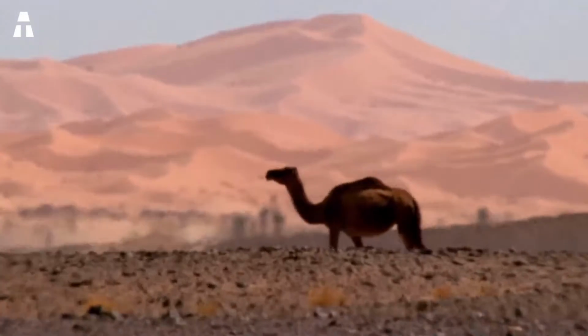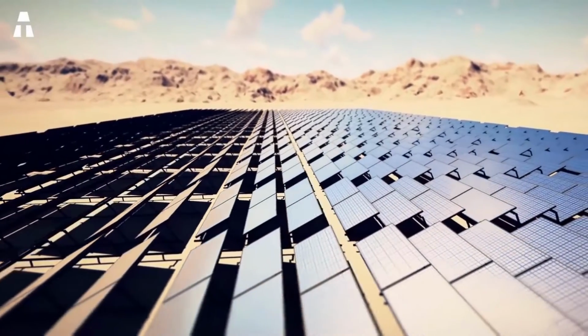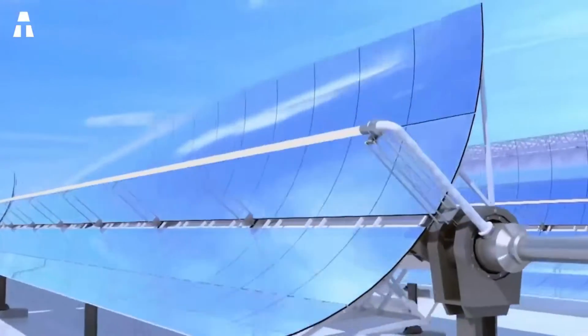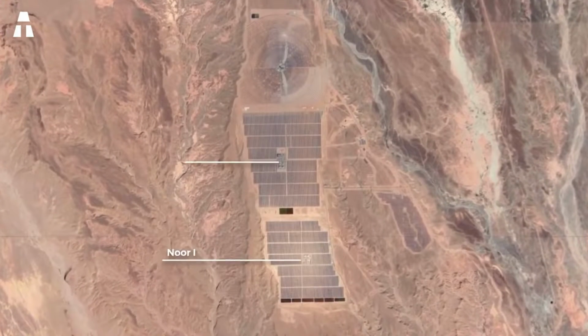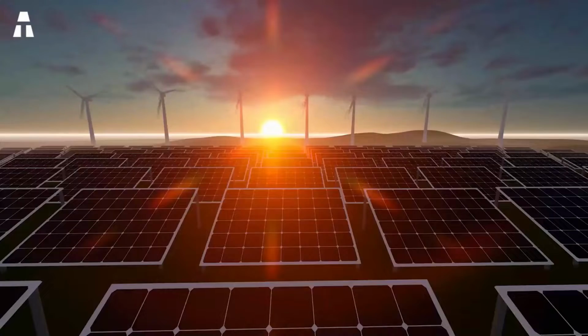With the infrastructure installed in this farm, mirrors capture the sun's rays and point them to generate a very high temperature. The light reflects on a sensor that converts the energy into heat and then into electricity. The potential of concentrated solar energy is enormous. In theory, only 10,000 square kilometers of the Sahara could supply all the electricity the world needs. As a negative consequence, these mirrors can have serious impact on wildlife due to desert temperatures.